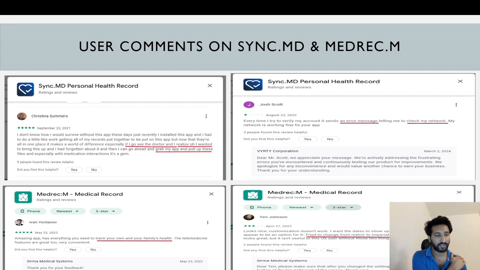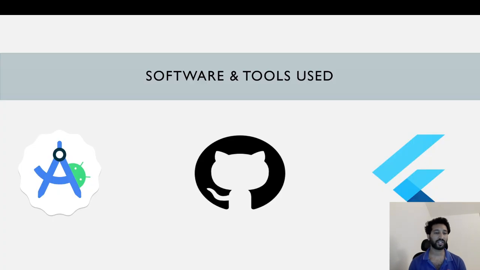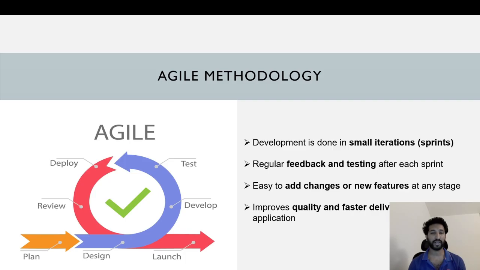So coming to this side, I do not know how I would survive without this app. This is especially useful if I go see the doctor. He's saying completely, oh, this is a very good app and really nice app. And yeah, this is a really good one. And coming to the bad network, here is a good one: track your own and your family's health. That's a really good comment.